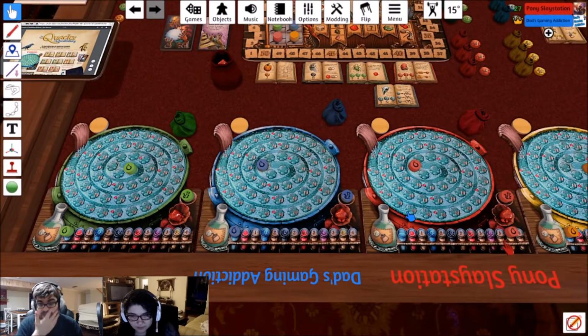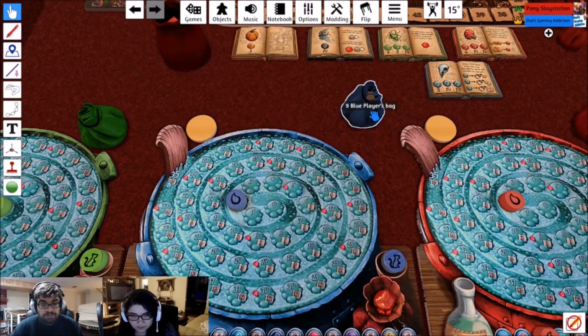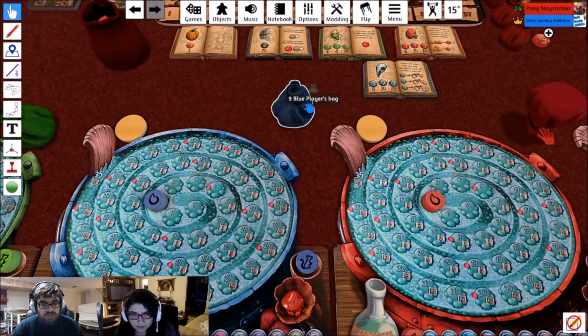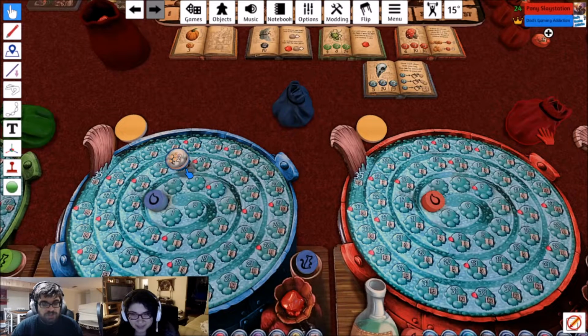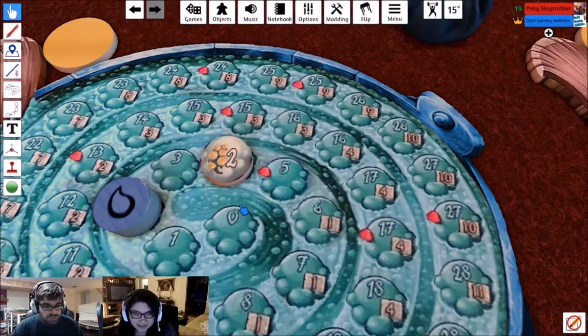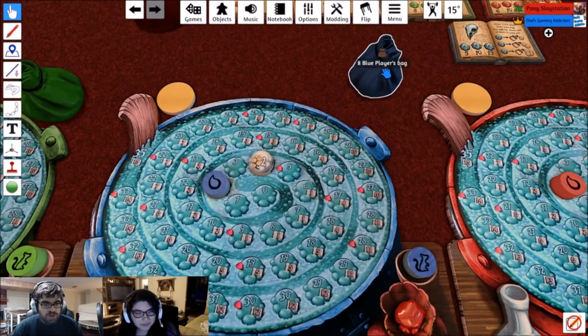So now that we've done that, now we're going to shuffle our bag. Okay. And now we're going to draw until we stop or bust. I've got a 2. Okay. So, I'm shuffling. 1, 2. So I drew a 2, and I went 1, 2. I'm going to draw again.